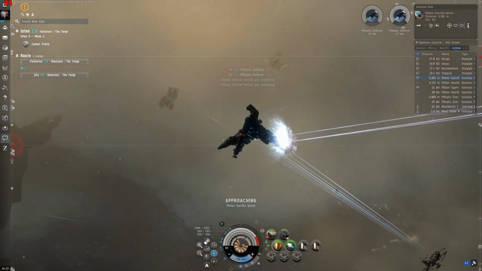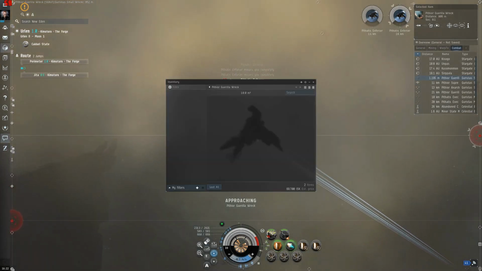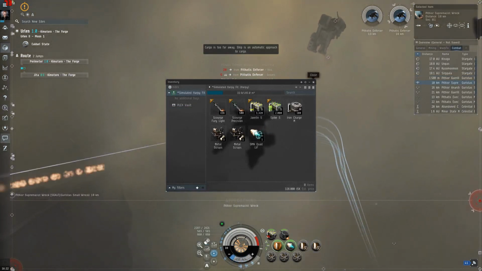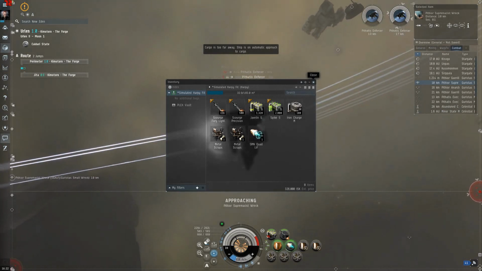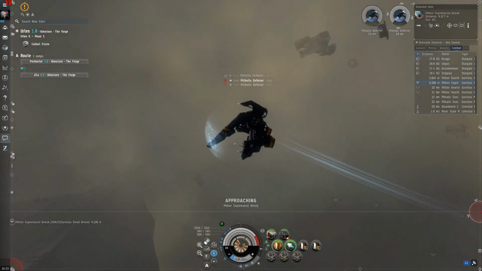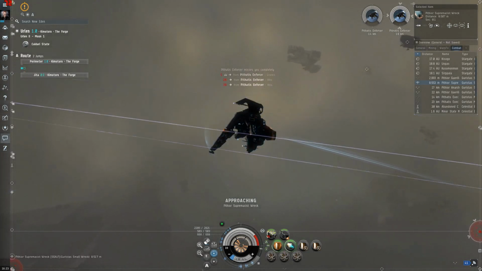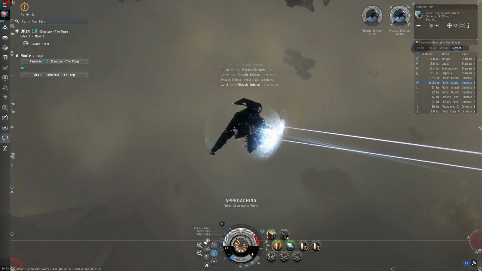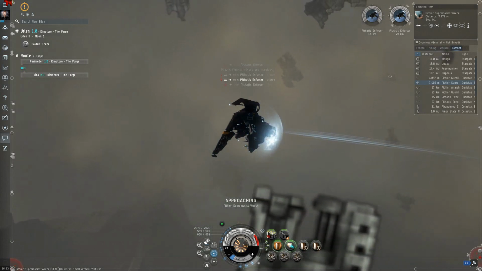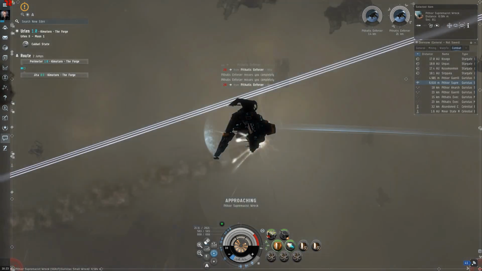Okay, so just going back to what I was talking about, with players, you never know how they're going to respond when you encounter them. It's pretty funny as well. The other day, I was in my Caracal and I entered one of those random spawning sites, and when I got there was already another player piloting a Merlin, and he was just quietly going about his business of destroying the NPC ships, and then I came along.